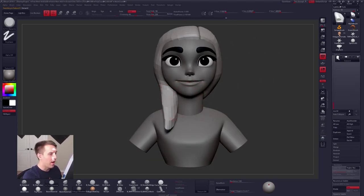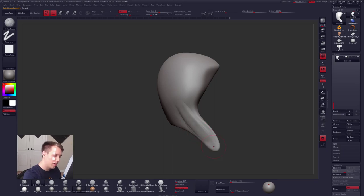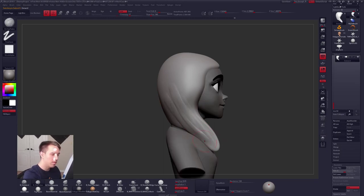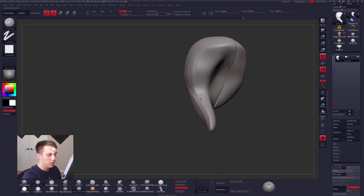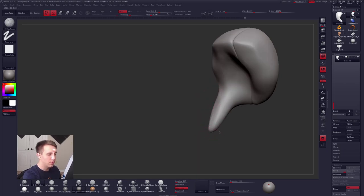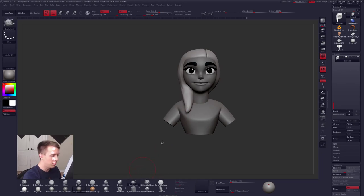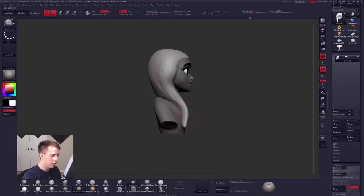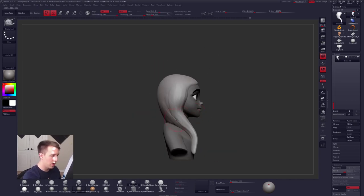All right. Hair. Back to the hair. So when I'm blocking out hair, just clay tubes, whatever, just to add some volume and figure out some of the shapes that you want to make. You can also use a negative stroke if you're trying to round something out. I don't know, we can play around with this. Grab that snake hook. Wham, bam. Make like a ponytail here, something.